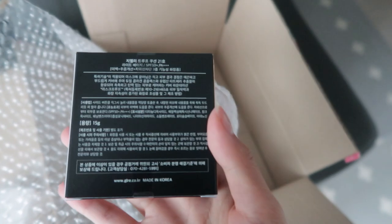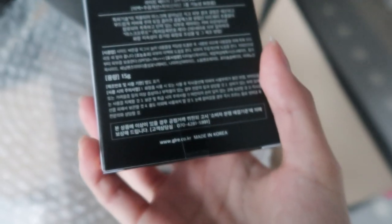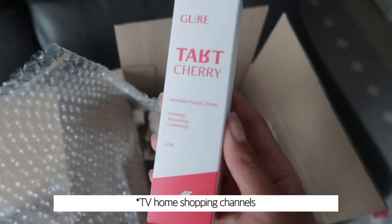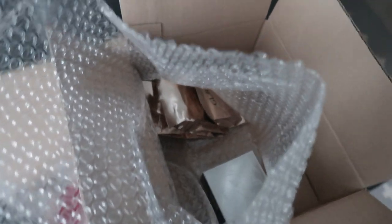I don't even know how to read the brand. How do you read the brand? I think it's Jelly. Yeah, so this is the brand. I'm going to try it out. My mom loves watching those shopping programs online, and oh, this is an intensive facial cream. I think this is like a mascara. No, actually it's a lip. Ooh, cherry red. I should try that out.